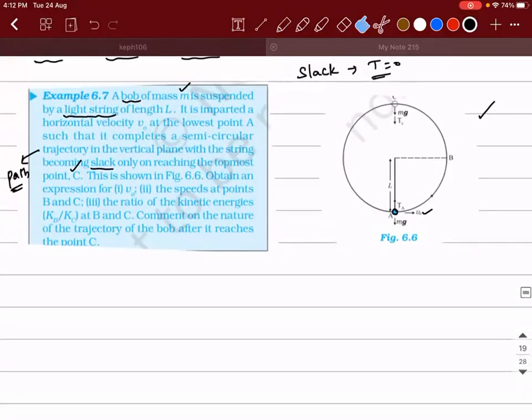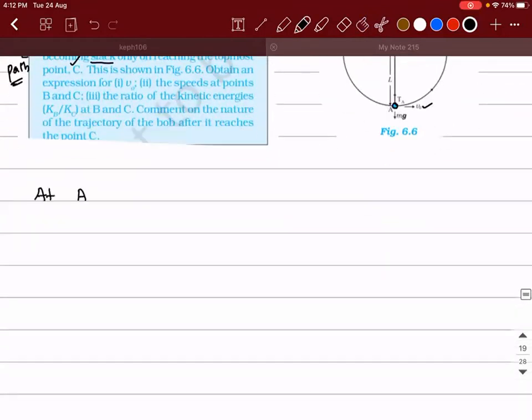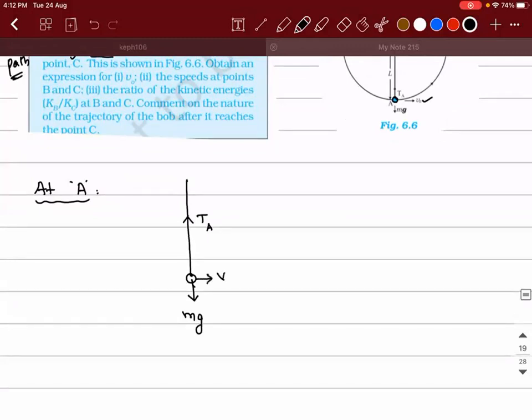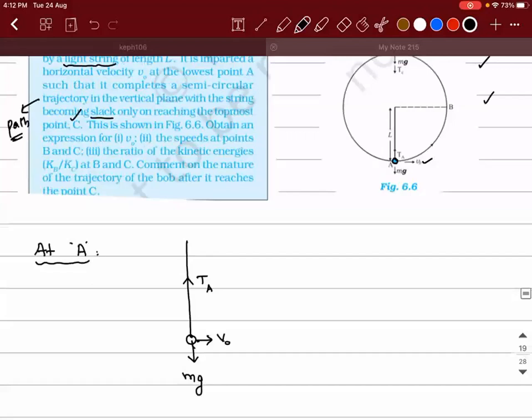Okay. Now tell me what is happening at point A. So if I draw a free body diagram, what do you mean by free body diagram? This is a diagram which consists of only the string and the bob. So can I say that the tension at this point, if I call it TA, is acting because of the weight acting in the downward direction, and in this direction there is a velocity v0, right? Now tell me one thing, if the object is given a velocity perpendicular to the forces that are acting, what will be the trajectory of the particle followed? It is going to be a circular motion, right? So you're able to see that it is moving in a circular motion.